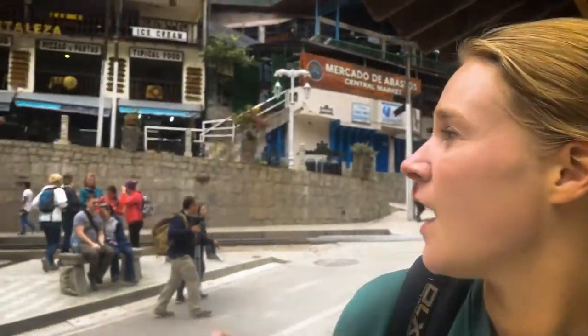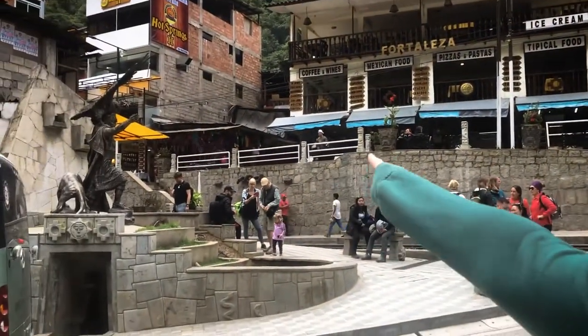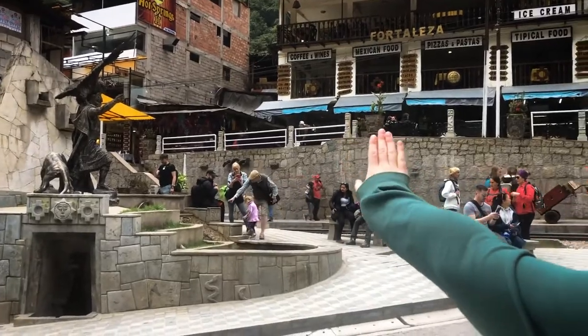Aguas Calientes is the town before Machu Picchu. We stayed here the night before and the night after, and the cheaper option allows you to be a bit more flexible with your days, giving you a little bit longer on the Machu Picchu site. When you arrive in Aguas Calientes, the tourist information station is just there on your walk in. They'll tell you where your hostel is, bits and pieces about where the hot springs are. If you need to meet someone at the main square, go across the train tracks, up the steps, and it's literally a minute's walk to the main plaza.